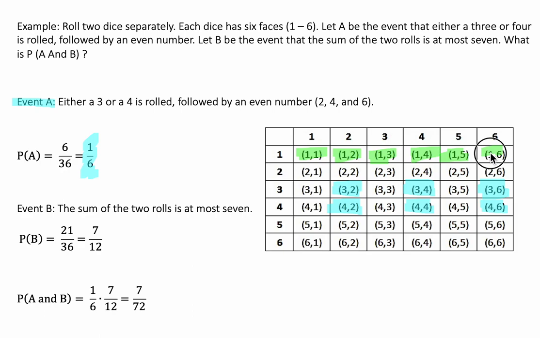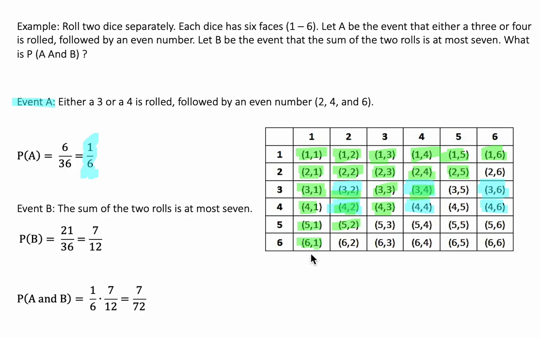If I add the 2 rolls, I would get at most a 7. So this would give me a 2, this would give me a 3, a 4, a 5, a 6, and a 7. Then down here, this would give me a 3, 4, 5, 6, 7. We don't want to go over 7. Then this gives me a 3, a 4, a 5, a 6, and a 7. Then this gives me a 5, a 6, and a 7. This gives me a 6 and a 7, and then this gives me a 7.